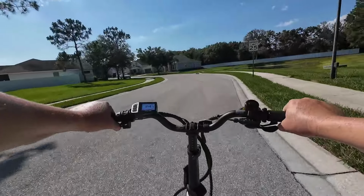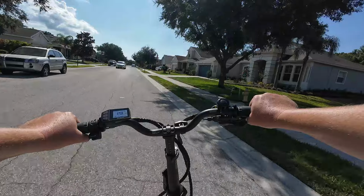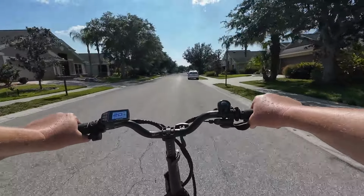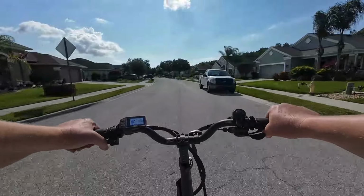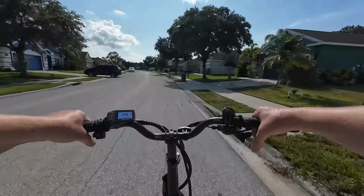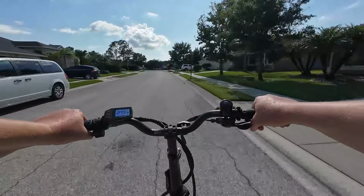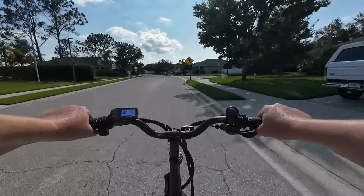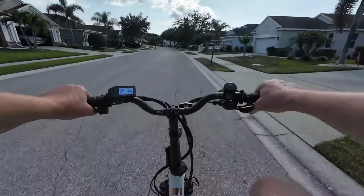So the Velotric was doing pretty good. A little noisy, I noticed. It could be a little quieter, and honestly, that's not the motor, that's the tires. Just a lot of road noise from these tires. A little bit of humming from the motor, but it handles well. I like this. 28 miles an hour, pedal assist. It's got a nice screen on it. Left-handed thumb throttle, paddle or finger shifters over here. It's a 7-speed with a 52-tooth chain ring, and I think a 12-tooth small sprocket. You can pedal pretty comfortably up to around 22, 23 miles an hour, so that's pretty nice.